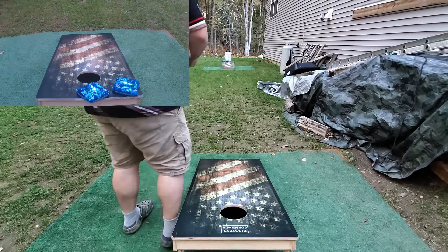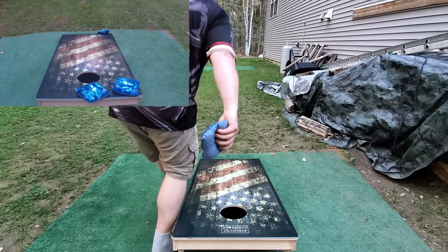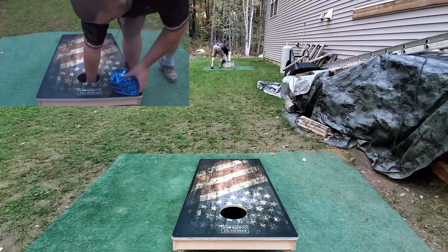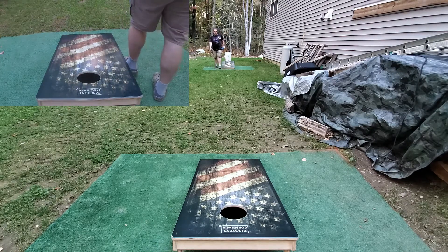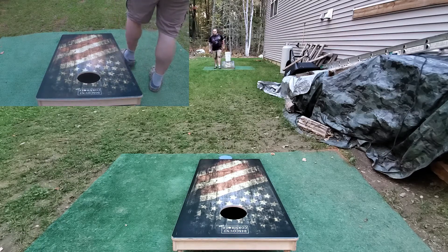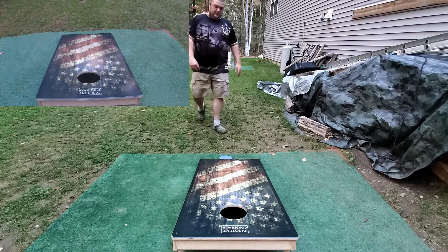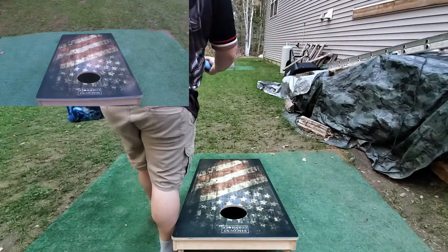Here we go, dial it in. These are still pretty stiff — brand new, guys — I gotta break them in. I'll throw them some more and then do a hot water soak in our washing machine because we have a soak cycle, and I'll do a tumble dry for a few minutes with low heat and then tumble with no heat for a little while. I am throwing like trash right now, this is embarrassing. I was throwing so much better before. Let's do the fast set and maybe we'll get some good throws in. These are brand new so they are still pretty quick.